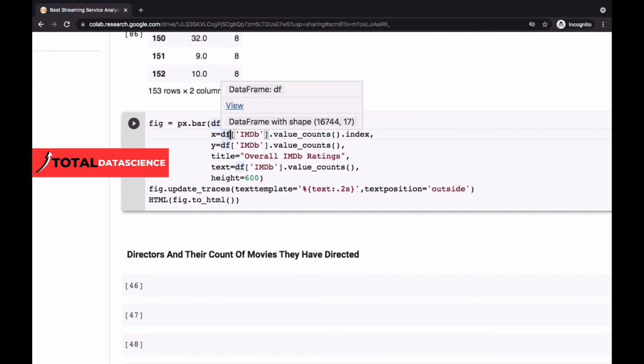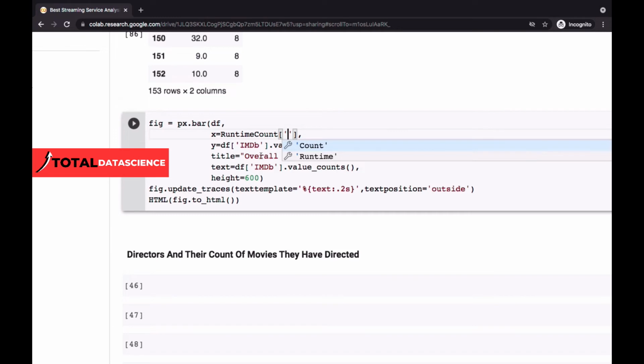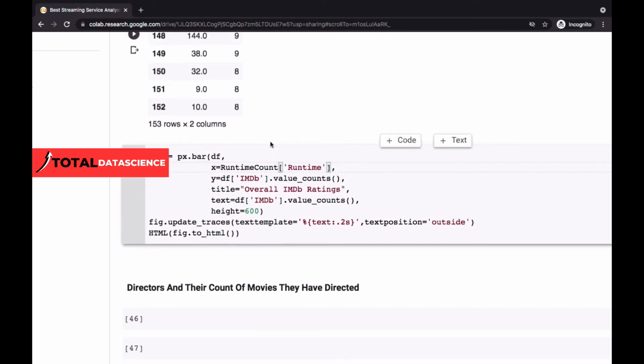So instead of this, just get rid of all this. Put this one here, and inside that I'm going to select the runtime. We have the runtime and then the count. So that's what I'm going to do. This time I select the count. And what else should I do? Let's say the text over here to be this.